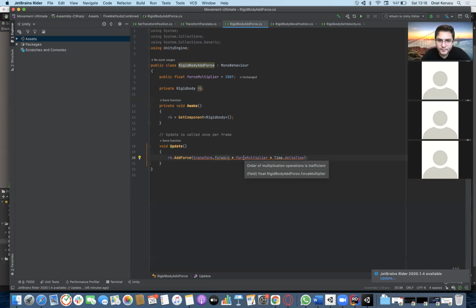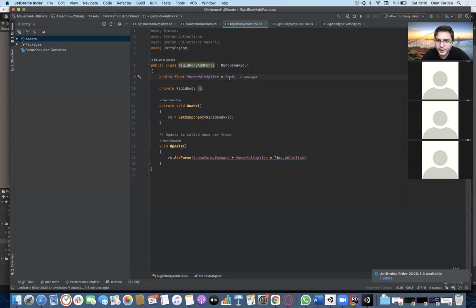This is just a variable for us to change our force without changing this line of code. We can just change this force multiplier to 400, for instance, and our added force will be doubled, basically. You can even access this number within the editor and override this variable.